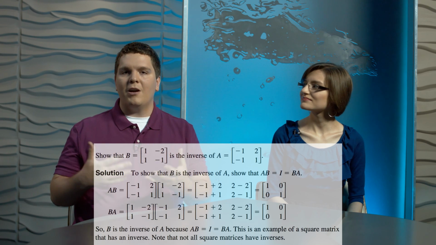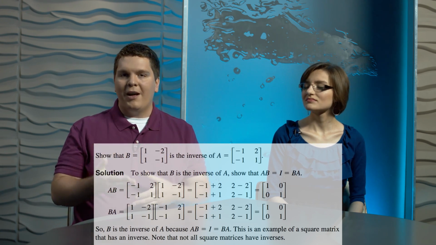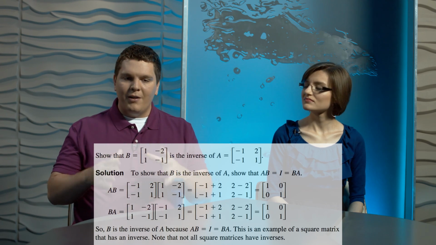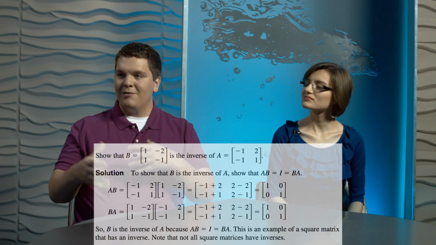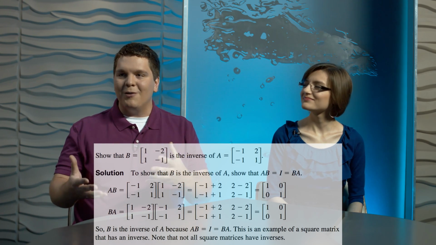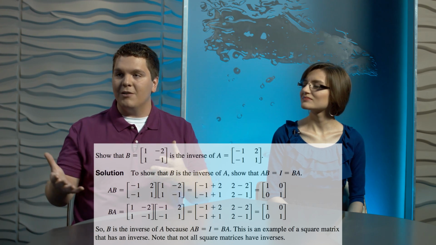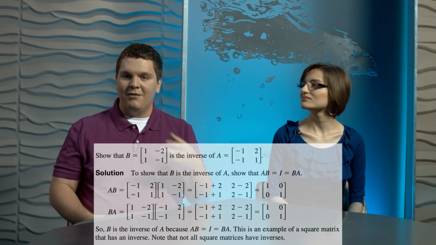Yeah. So when talking about real numbers, students know that 2 times 1/2 is 1, and 1/2 times 2 is also 1. Yep. But in the case of real numbers, we have this commutative multiplication. Right. Where in matrices, we don't. Right, so we can't just say, oh, a matrix A times B is the identity, so clearly they're inverses. Right. We also have to check that B times A is the identity matrix. Agreed. Very, very important, yeah.